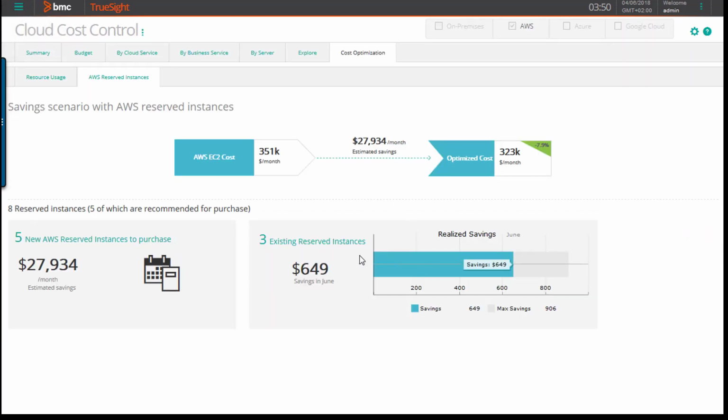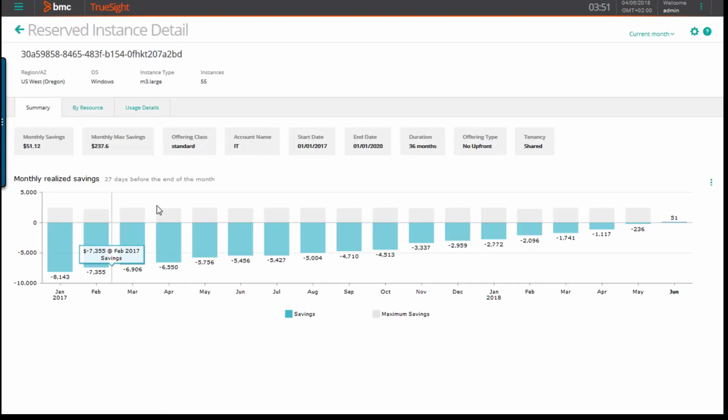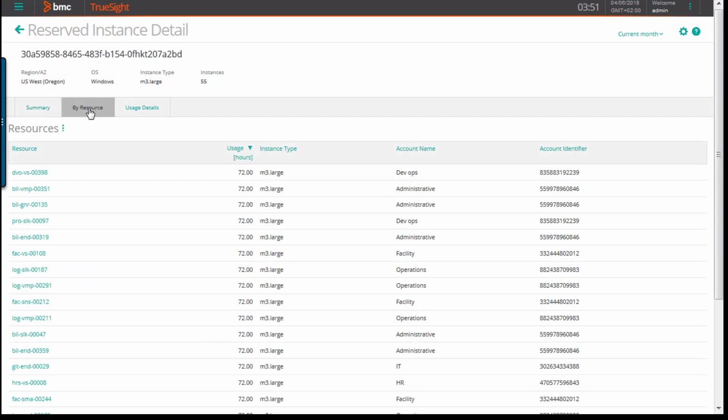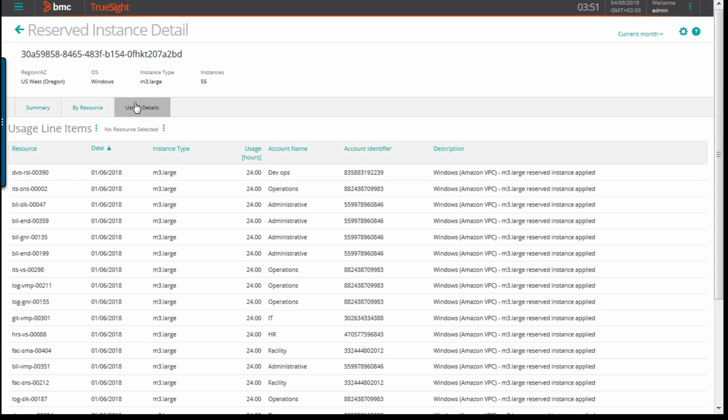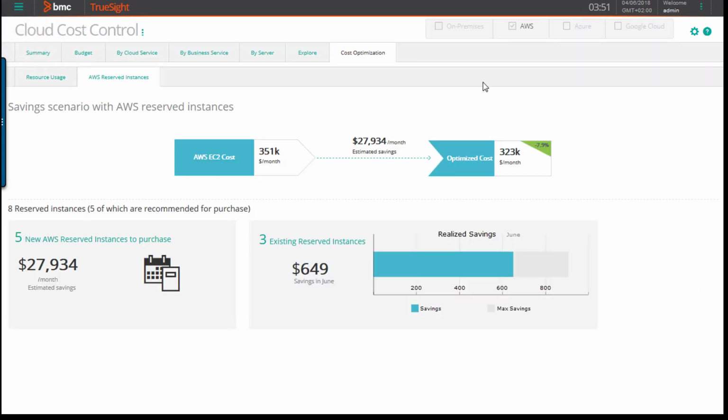So this gives you much more insight into controlling your cost as well. If I go back to the three existing reserved instances, how I can see some more savings, you can see there's max savings would be in this gray area. I can click on that and it'll again tell me which reserved instances it does recommend for helping me realize more savings. If I click on the reserved instance, it'll actually give me some details as far as how much more I can save and how I can maximize the efficiency of this reserved instance. And it could also give me details on the resources that are in there and the usage from a performance perspective. So there's great details and great information that's really available at your fingertips in Cloud Cost Control from a cost optimization perspective.